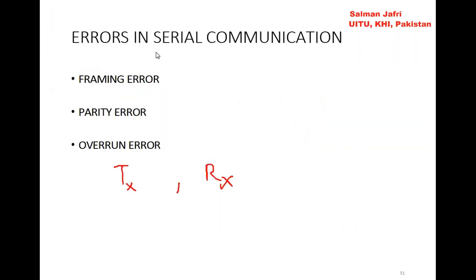Now finally we turn to the errors in serial communication. One of the errors is the framing error that in fact we have already discussed, right? If the start bit has been received and the data bits have been received, but the stop bit has not been received, it means the data frame was not complete, and this results basically in a framing error. The next error is the parity error, and afterwards we would have the overrun error, right?